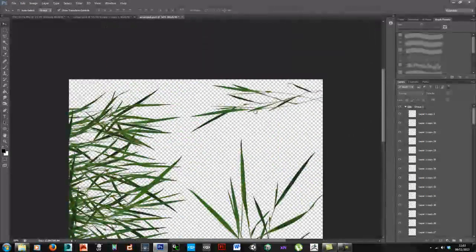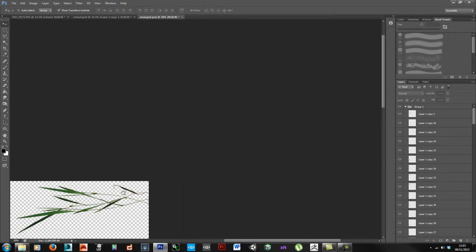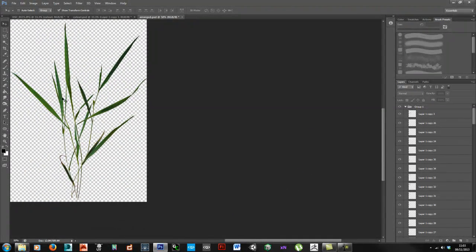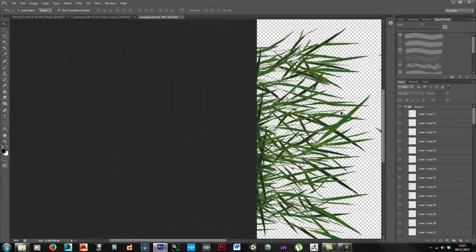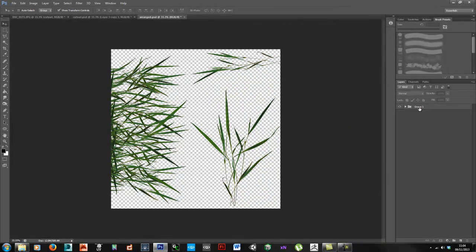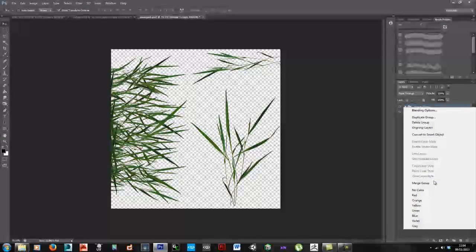And the same there. So I can cut out a little square here just for this patch, and a little square here just for this patch, and then a square there for this patch. So I've put all those into a group, and I'll duplicate that group and merge that.